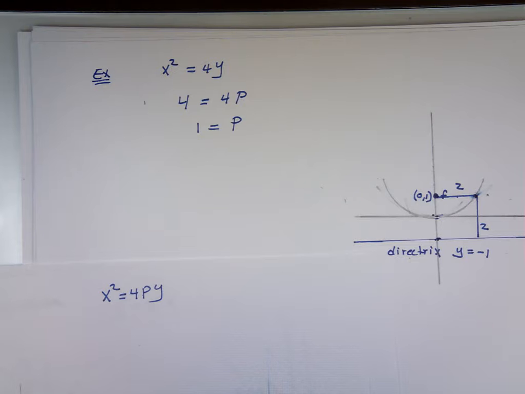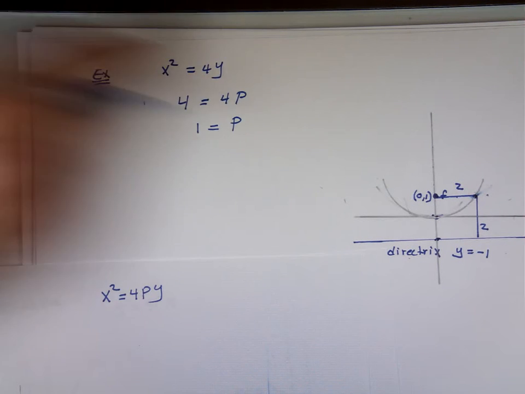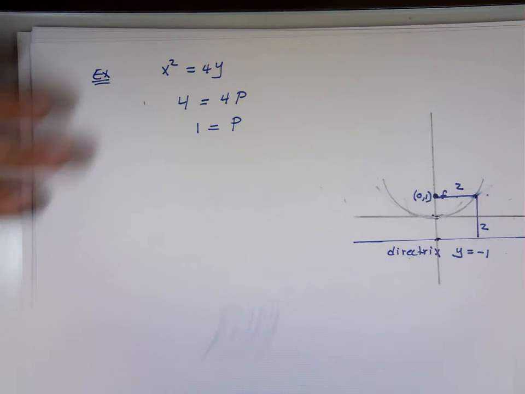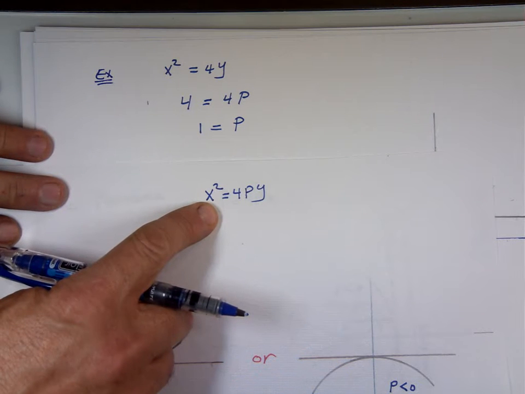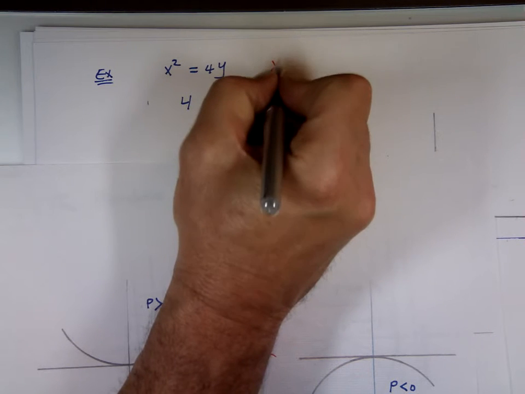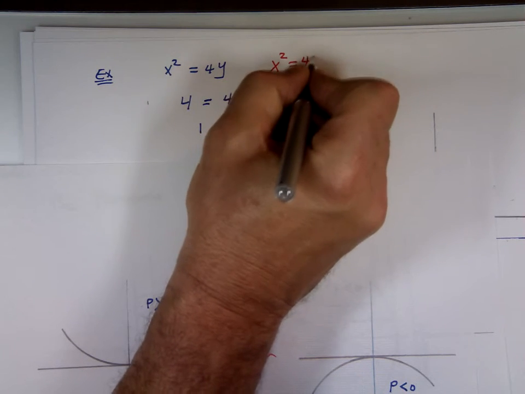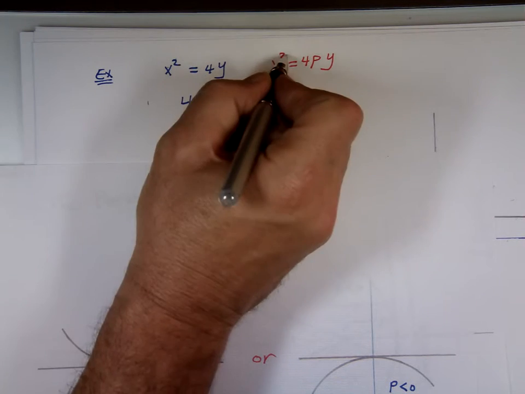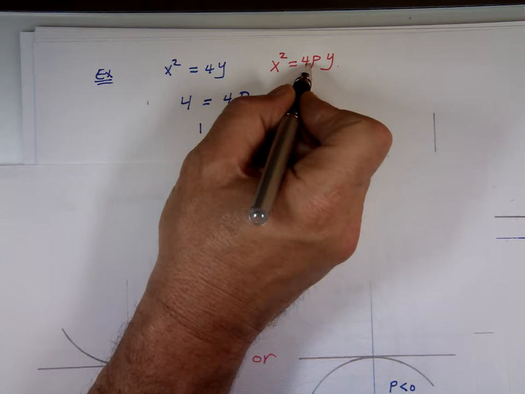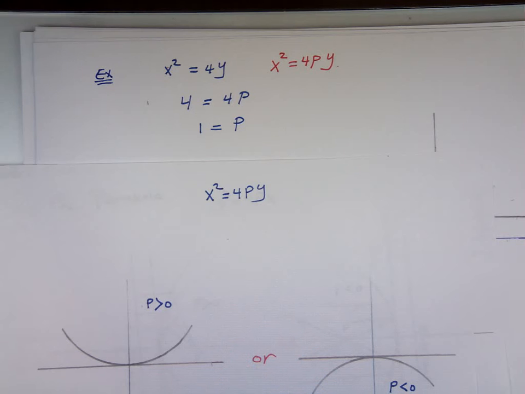Yes? How do we get the 4 on the left side of the equation at the very beginning? That's the equation given to you. 4y. So the given was x squared equals 4y. Correct. And the next step it says 4. Yeah, because you compare it to this one. You try to match it with that standard form, x squared equals 4py. Well, x is x, square is square, y is y. When you compare them, the 4 has to be equal to 4p. So what's p equal to? 1. 4p is 4, yep, p is 1.